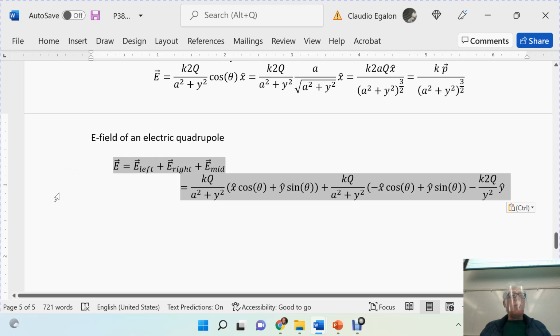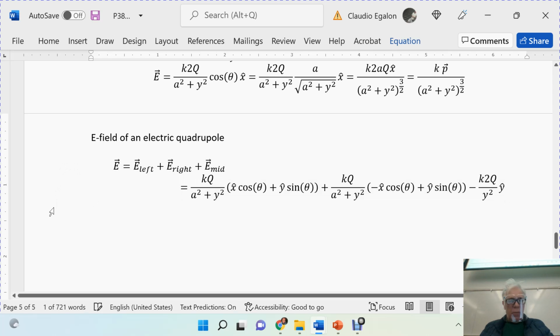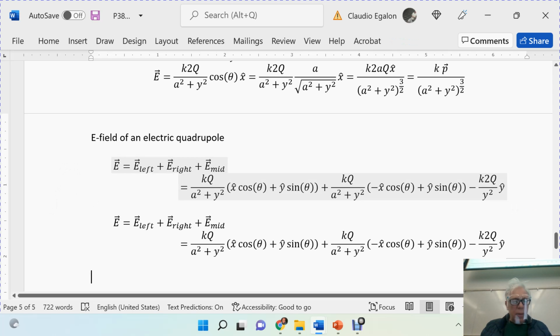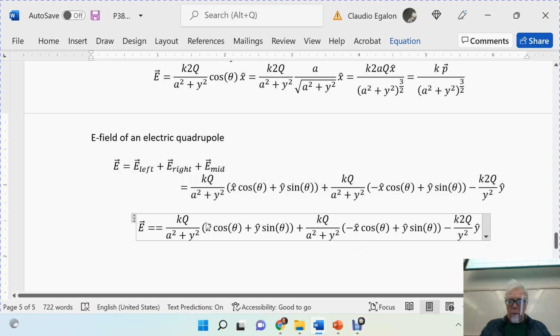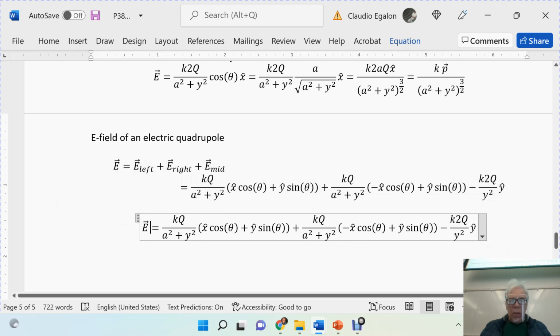Go ahead, practice this derivation. This is a very good exercise. It looks awkward, but it's a very good exercise for understanding what's going on. Okay, so this negative x component here is going to cancel out with this other x component, right?